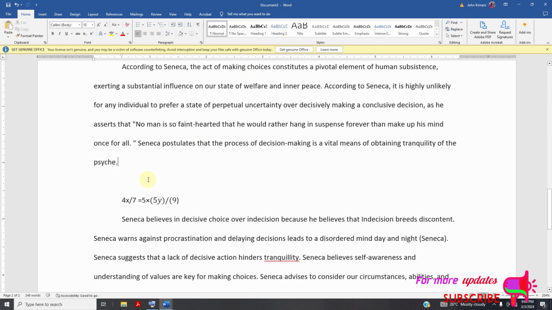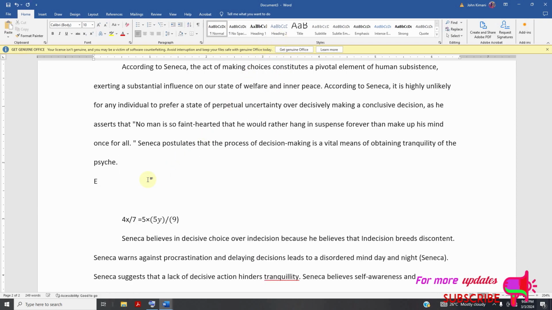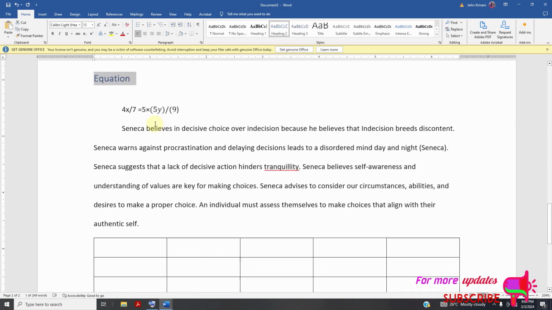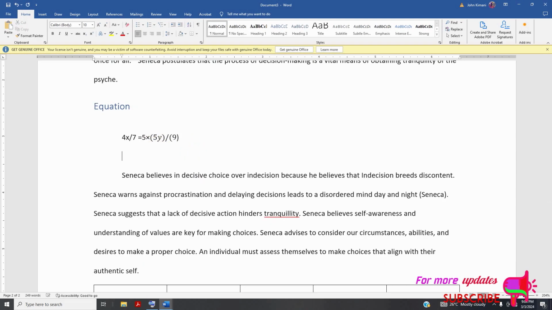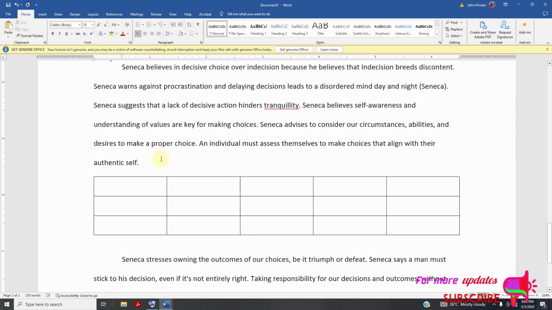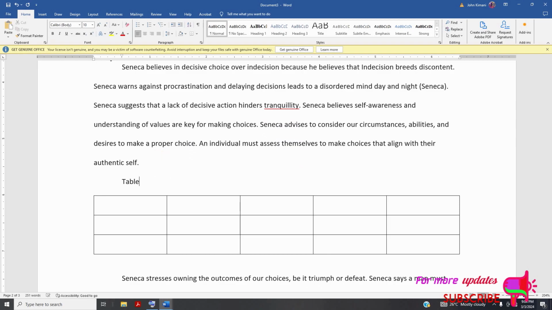I can add heading 2 here, just maybe the equation. This one will be my heading 2. Then I will go here, maybe body. I want to show you how you can add a table of content. So I will change this one to heading 1. Then this one table.